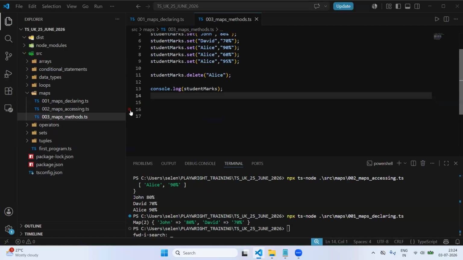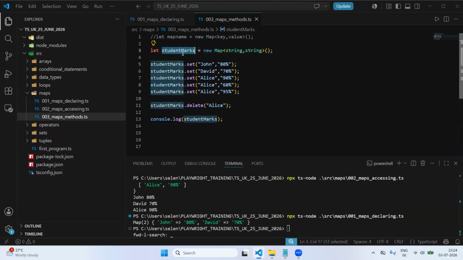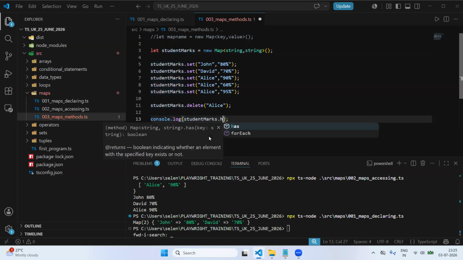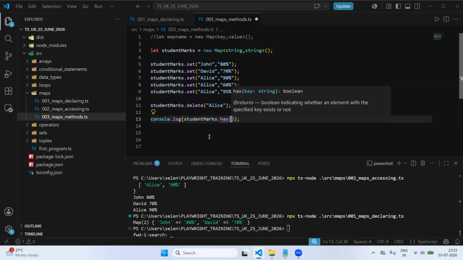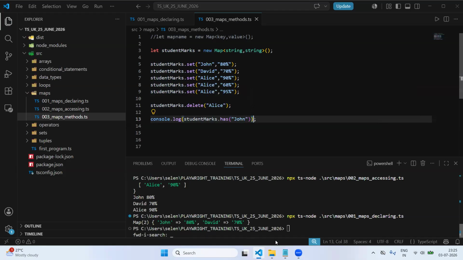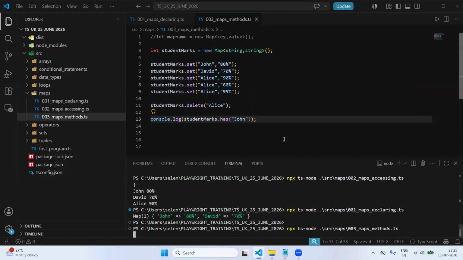Now there is a method has. You can check two things, whether a key exists or not, whether a value exists or not. You can do both. So I would say has, I'll provide has John, let's say. Let me run this. John exists, so I think we should get true.